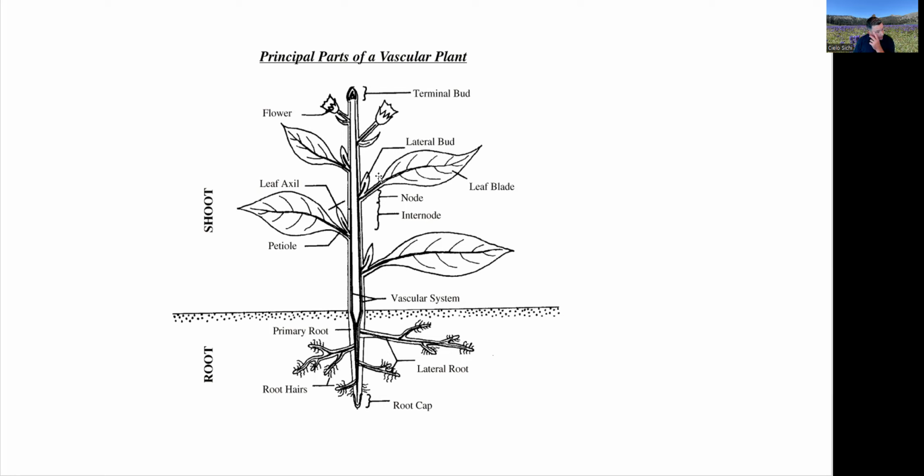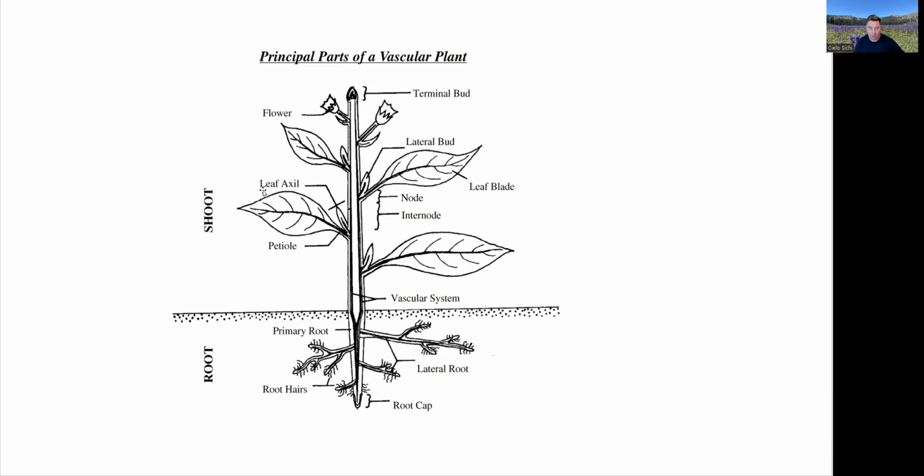They can become the dominant if the apical or the terminal bud is removed. They essentially can become, it's an opportunity for a new branch to come off of here. So again, meristematic tissue in there. Of course, this is the leaf. Okay, this is the leaf. And this portion is considered the leaf blade itself.